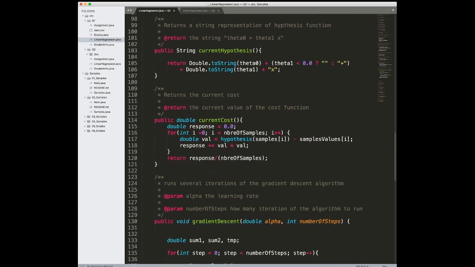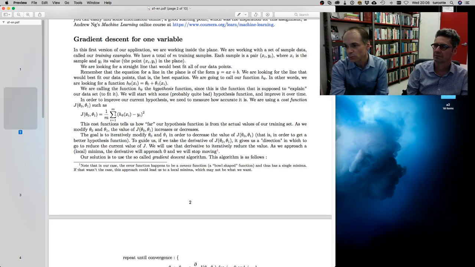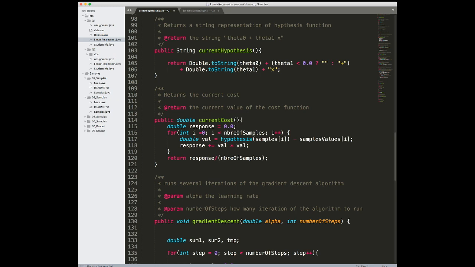If we look at the cost, which was also defined somewhere here. Here it is. You have to look through all the samples, and for each sample compute the difference between the current value as per the hypothesis and the value as per what you were told in add sample. You do the difference, you square it, you go over all the samples for that, and then you divide by the number of samples. So this is exactly what this does.